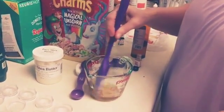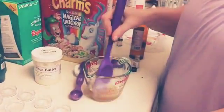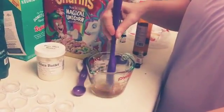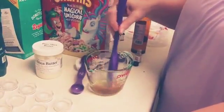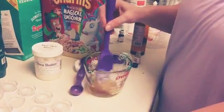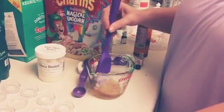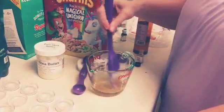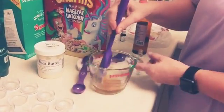I've never used this flavor, so I don't know how well it's going to mix. Some of their flavors work better than others. This may not have been a good choice. What flavor is it? It's butterscotch. I don't know if that's one of their recommended flavors. It smells good, but it seems to be settling at the bottom. Some of their flavor oils work better than others. Unfortunately, I left my flavor oils at home, some of which are the recommended ones.